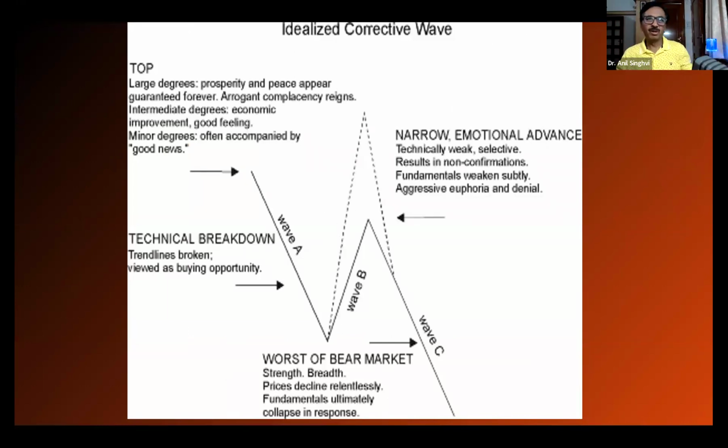Similarly, corrective waves also have their own psychology, where it starts with the ending of wave five, where there is prosperity, peace, everything, but a lot of complacency. Wave A goes down. So everybody says it is a buying opportunity, buying opportunity, buying opportunity. You must have heard that. And then wave B takes off. And we go, हाँ अच्छा हुआ ना हमने buy कर लिया, बहुत अच्छा है. So wave B takes off. So everybody piles on more. But then wave C strikes. And wave C down is horrible. If it is a large degree, like in 2009, it really wipes out people like anything.